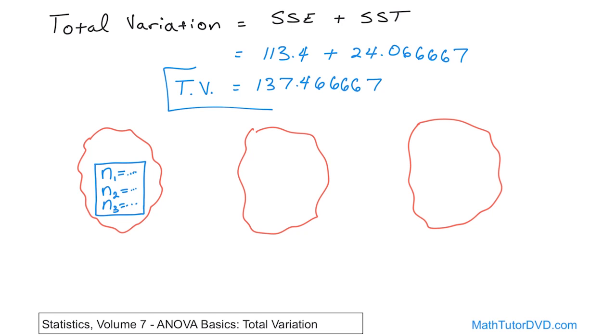So what we've learned is that when we take a look at this individual set of samples that we've pulled out, we can calculate, of course, a sample mean, but we can also calculate the sum of squares of errors, which is how spread apart this data is inside of this population compared to the sample mean, which is the average value of all of those guys right here.